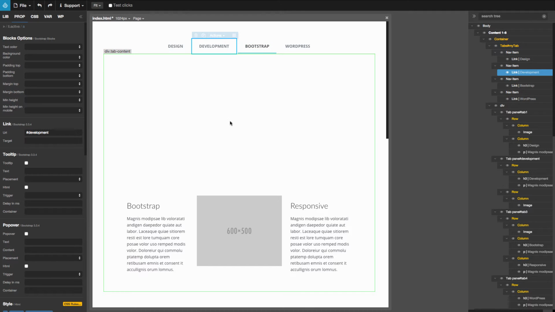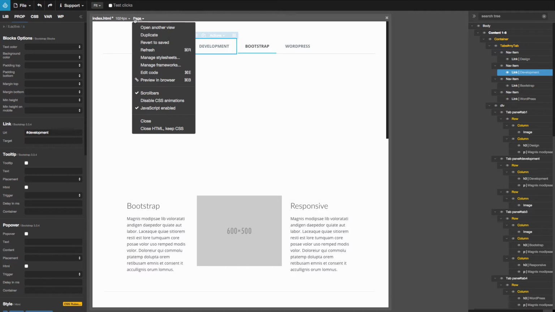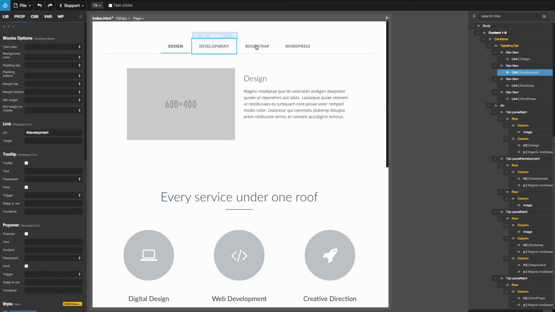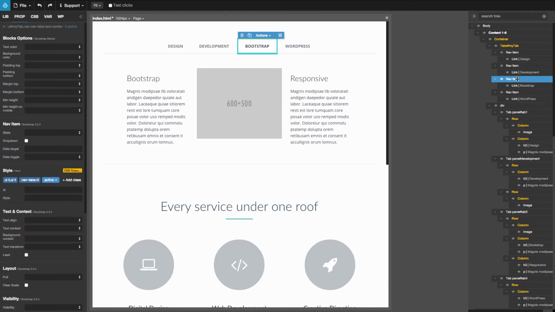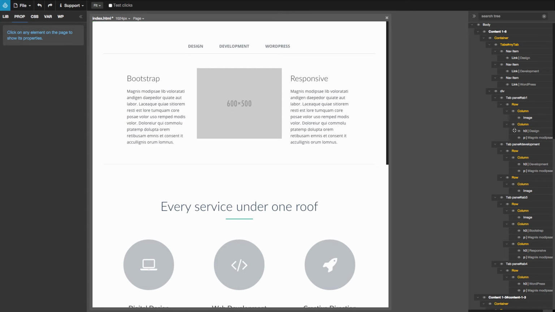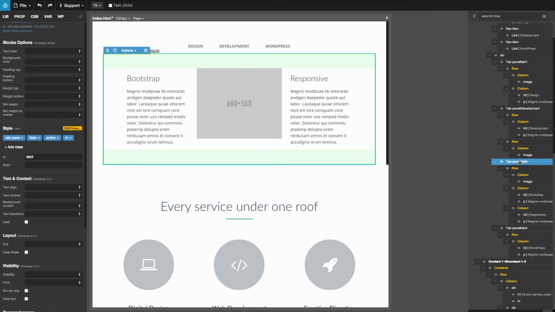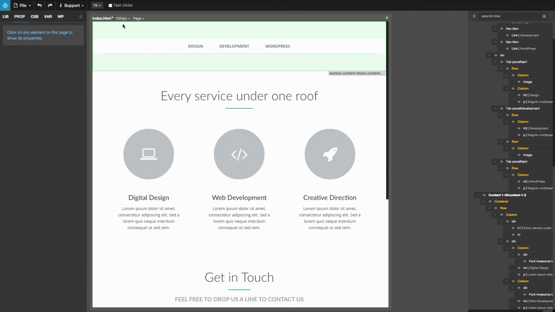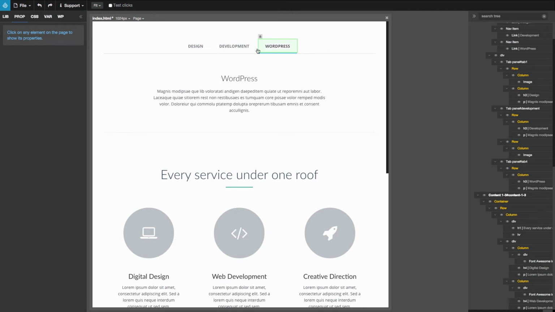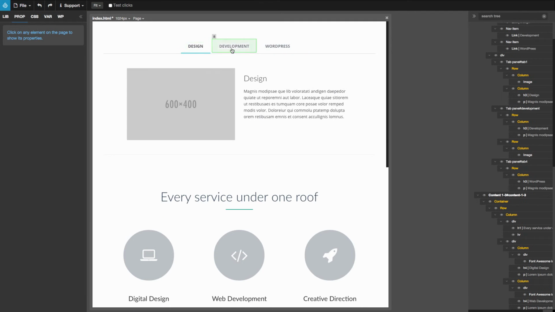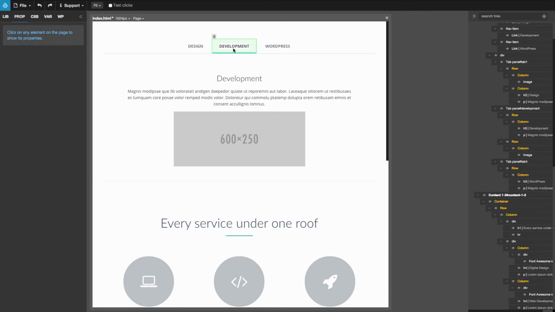Okay, now after we make changes like this, it's always a good idea to refresh the page. So how can we remove a section? So first we have to remove the navigation item, and then we also have to remove its tab panel. Remove, and let's refresh the page, and now our tab has only 3 tabs and panels.